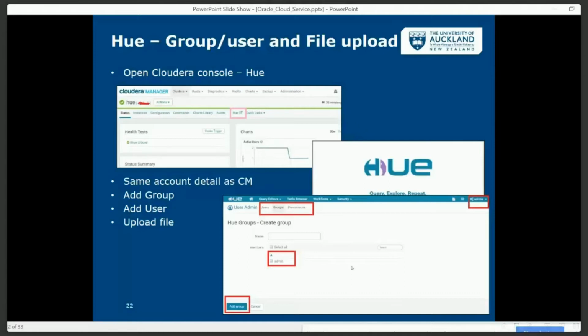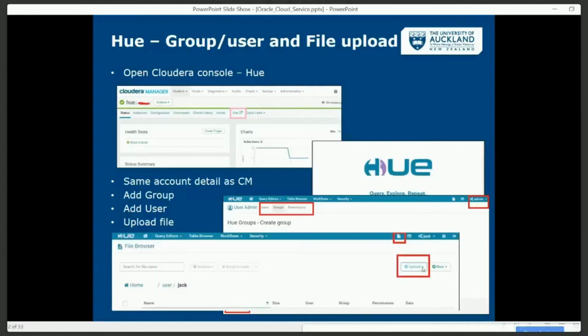In that group you can add the members. Once the members are added, they can log in, and they can upload files, like any text file, log file, or audio files that they want to analyze.